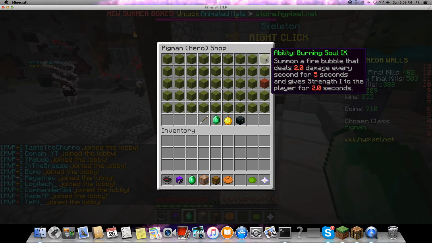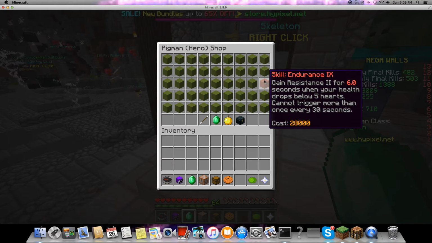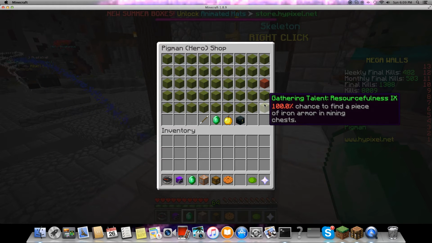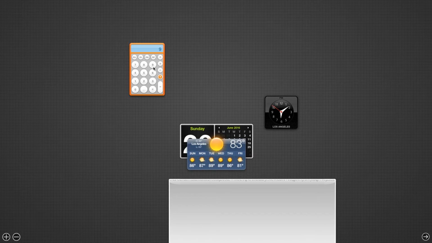So 9.5, 9.5, 10. 9.5, 9.5, 10. No, not 10. 9, 10, 9. 9, yeah. So a lot of 9s. So 9 plus 9.5 plus 9.5 plus 10 plus 9, 47 divided by 5 equals 9.4. So it's pretty high. 9.4. Really high.